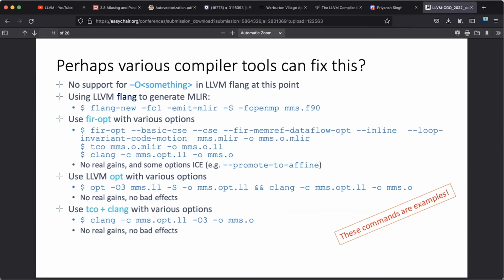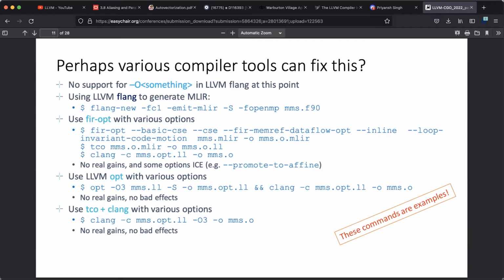So the first step, of course, is to try the various LLVM tools that are available. Flang itself doesn't optimize, but we can generate MLIR and/or LLVM-IR and use the various tools that are available. I'm not going to go through the details here, but basically the result was that you don't get a huge amount of performance.